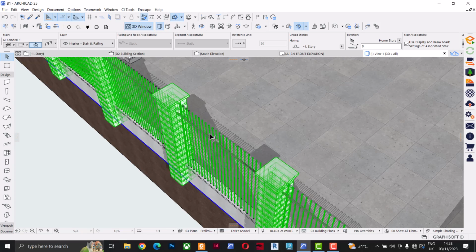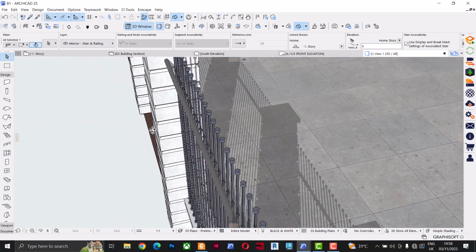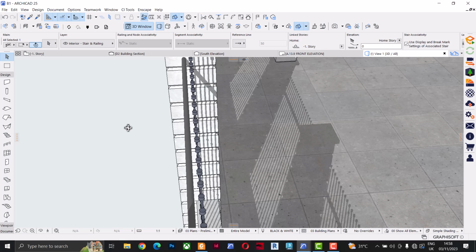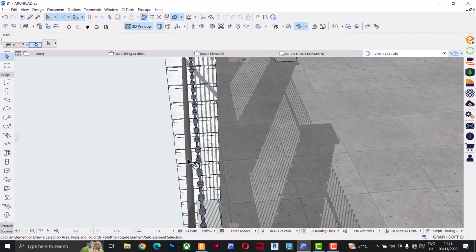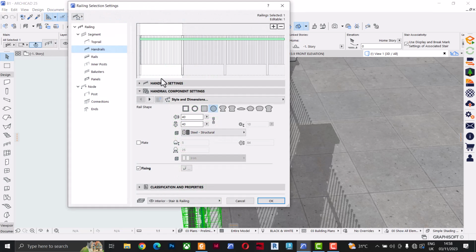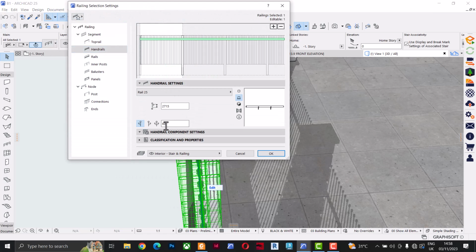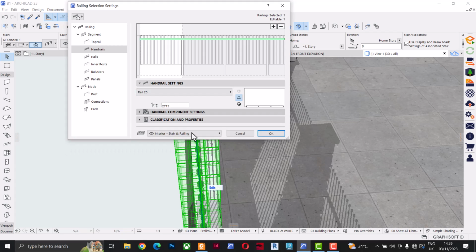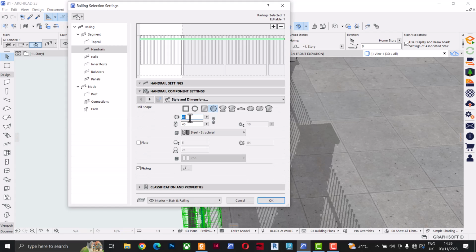Now you can see that we have our handrail, but if you look closely, you see that the handrail is not in the center. It has shifted a little bit to the left. Why is that? I'll show you why. Let's go back to our handrail settings. You can see that if we look at these horizontal offsets, it's offset 60 mm to the left. Let's make this 0. And let's say we change the thickness from 40 mm to say 25 mm.